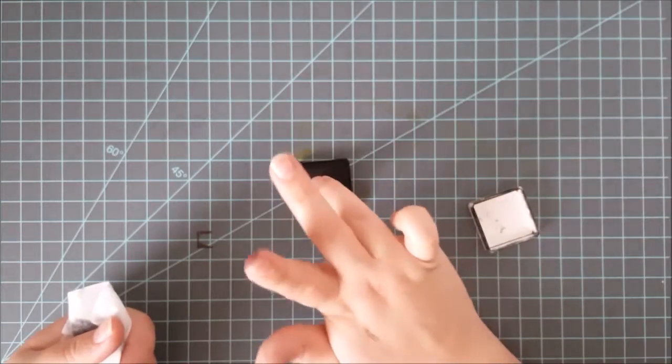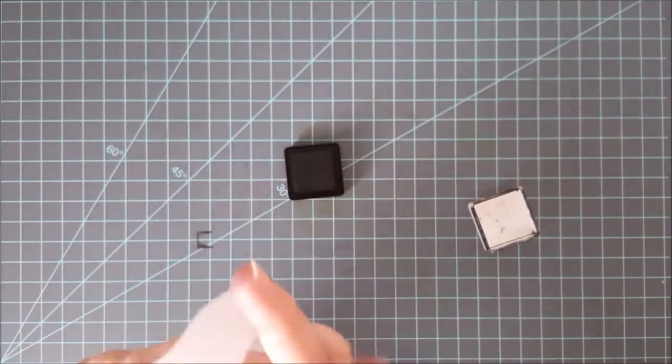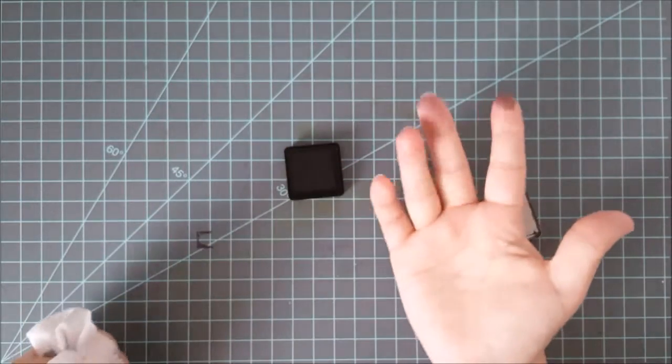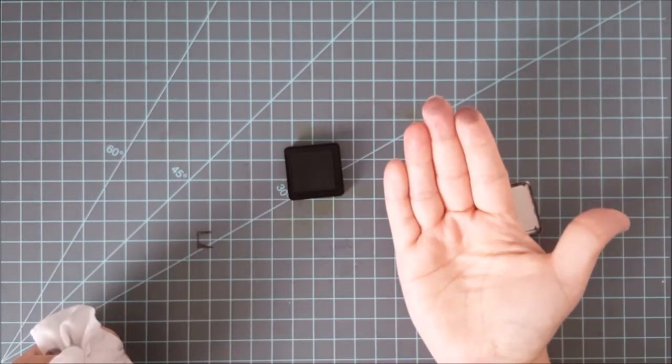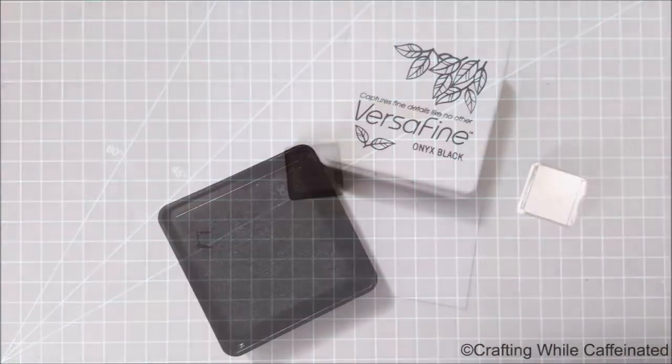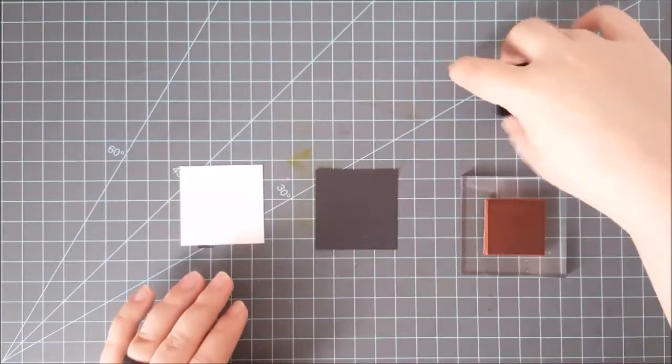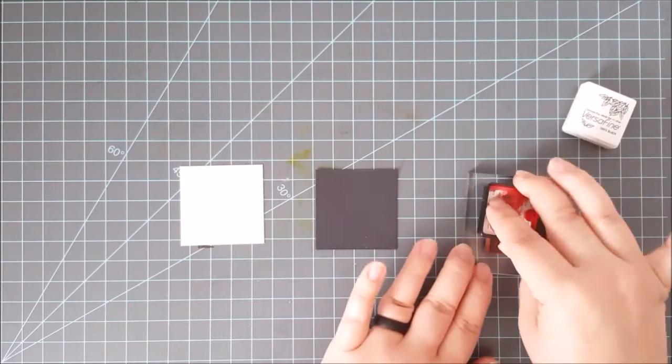And this is a pigment ink, so it does take a little bit longer to dry. It is a messy ink to deal with. However, this is the darkest and most rich, and also gives you the crispest image of all the black inks I've talked about so far. Now, you can see it on my finger. This is a pigment ink, so it is nice and opaque.